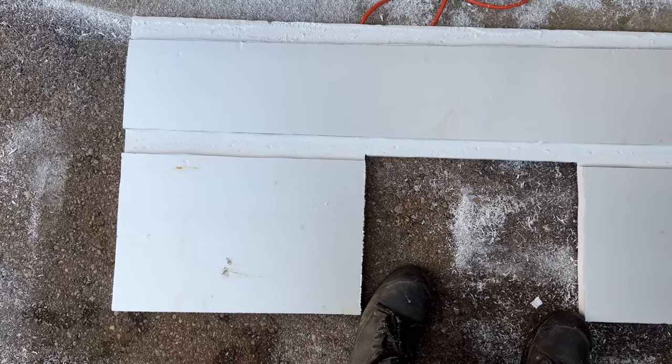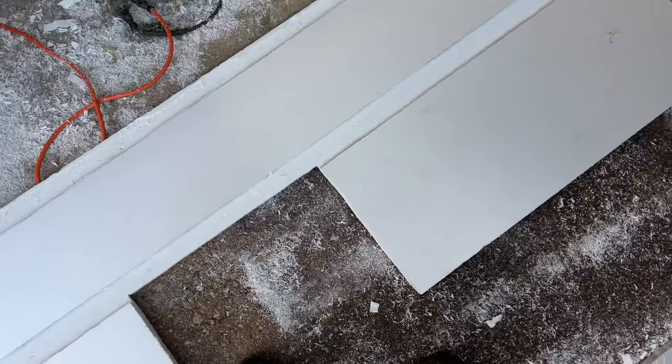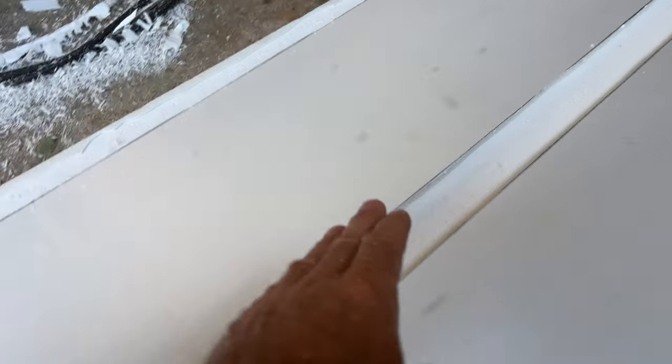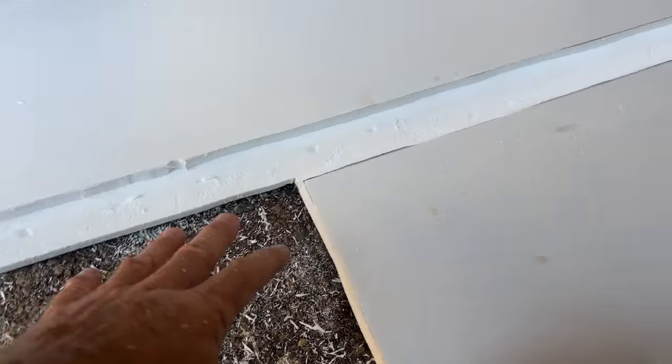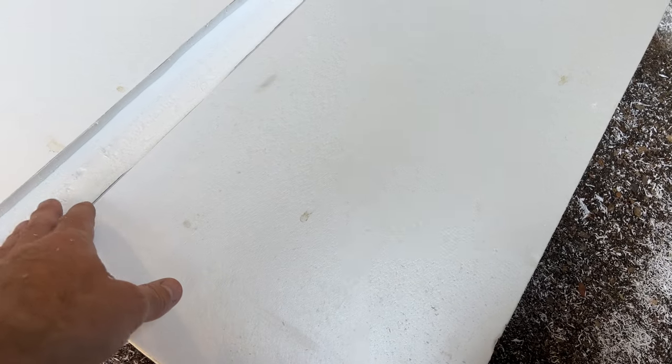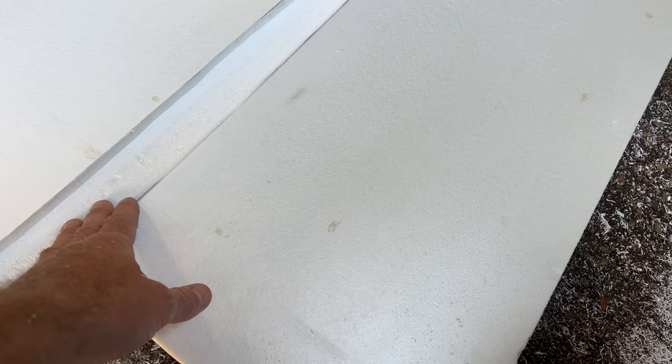So here's what our foam looks like when finished, our insulation. So I've got the strips routed out, the supports in the roof, and then I've just cut out the opening for the fan here. So what I'm using as a template is the old foam, and then I'm just adding the cutouts for the ribs here. So let's get inside. I'll show you how I install it.